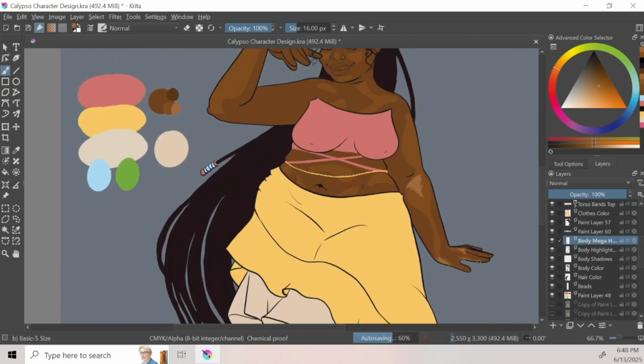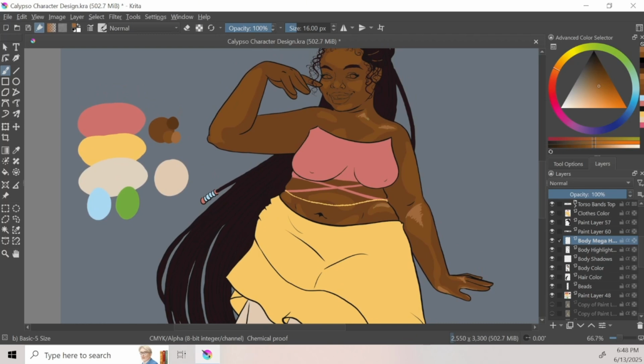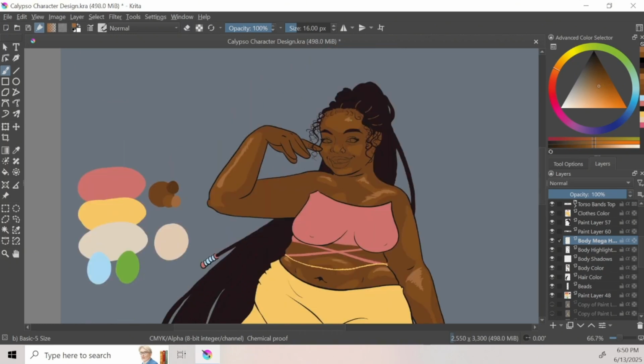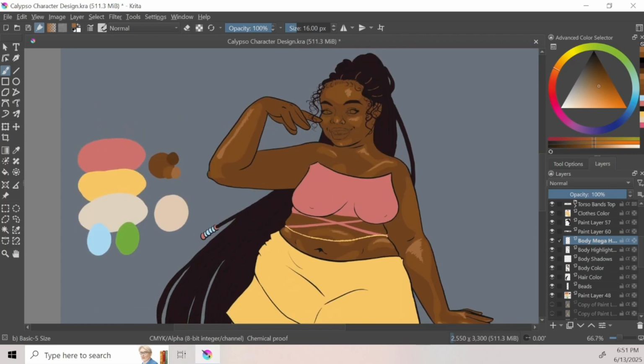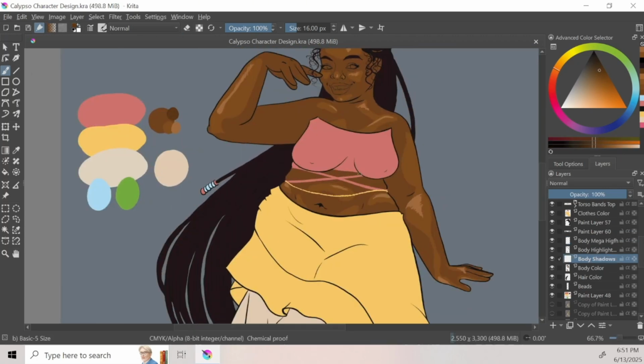Whenever you're painting anything, you always need a light source, and I don't put mine in the canvas, but my thought process of this painting specifically is that it was coming from the top right side of the canvas. So it's coming down onto her, so anything on that side of her body is definitely getting hit with light, but also some of the other side is still getting hit with light as well.